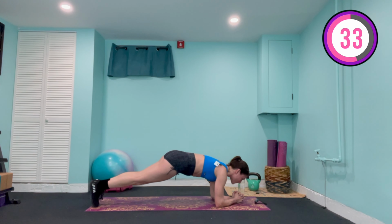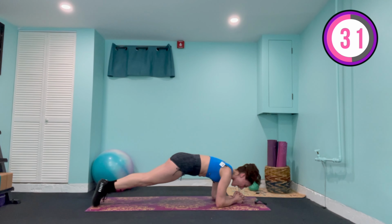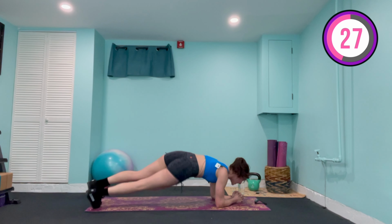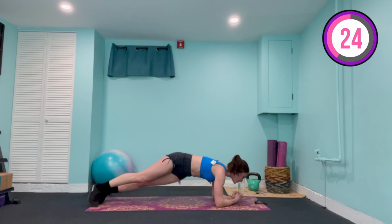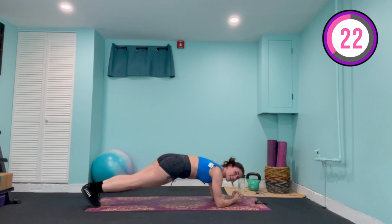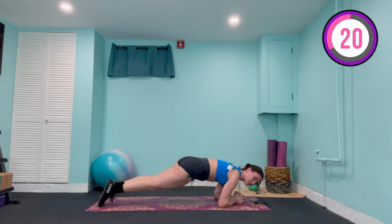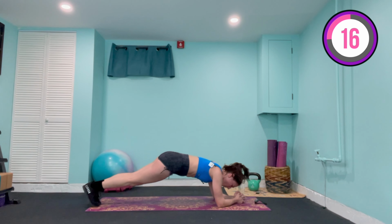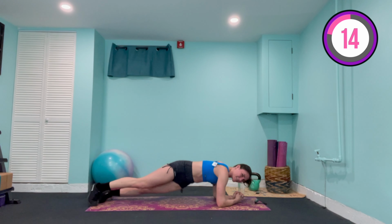Center, forward, back. I'm dripping sweat everywhere. Right, center, forward, back, and left, center, forward, back. Keep going. Notice what I'm doing here is I'm pushing off my toes. So I'm really squeezing it forward, engaging those abs, the upper, the lower. Keep going. Forward, back, work those arms.